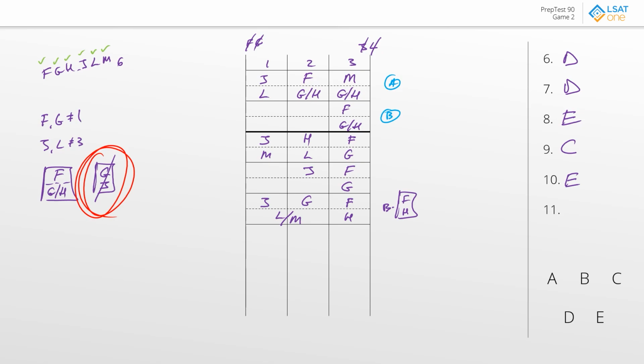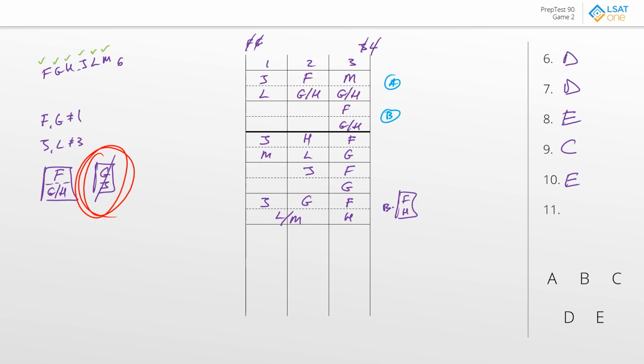Answer choice A. If H is in game 1, then G would have to play in the third game. So I suppose, first of all, does that really have to be true that if H is in 1, then G would go? Actually, I suppose it does, doesn't it? Because if H is in 1, then we're not in this template, so we would be here. But if H is in 1, then the only person who can go here is, in fact, G. So incidentally, answer choice A did have to be true.